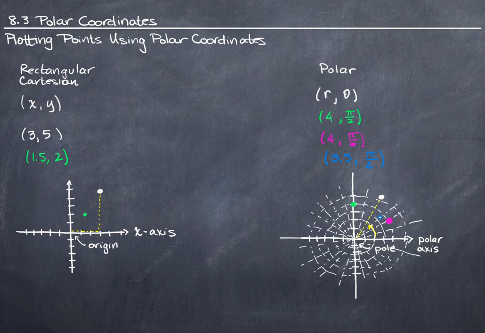Those commonalities are that there will be an X and a Y axis, although they may not stand out. The reason there's an X and a Y axis is that there's always a 0, a pi over 2, a pi, and a 3 pi over 2. In between those, you'll either have a lot of guide angle lines, pi over 12, 2 pi over 12, 3 pi over 12, or you'll have a few. You might just have pi over 4, 3 pi over 4, 5 pi over 4, 7 pi over 4. You might have just the pi over 6s and pi over 3s. But you'll have some.